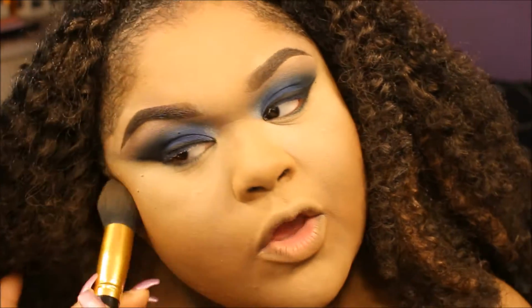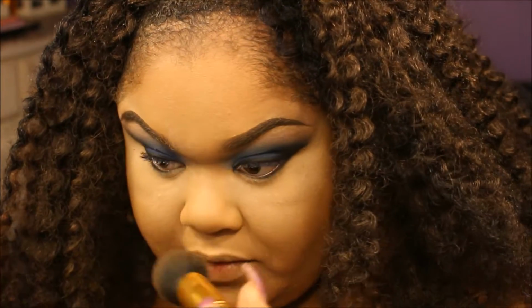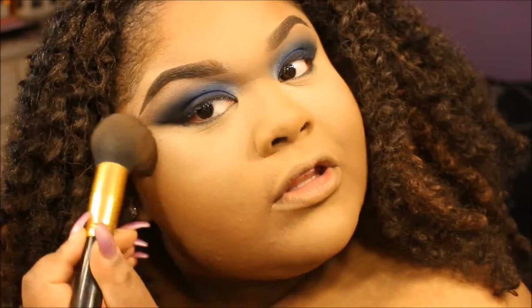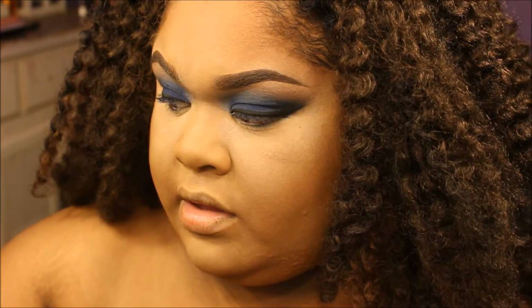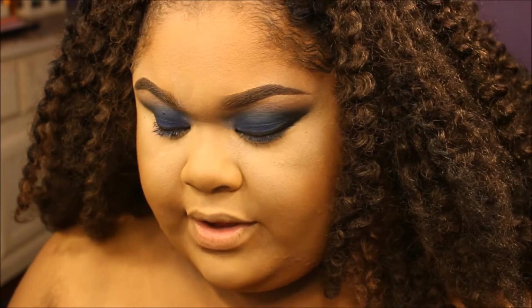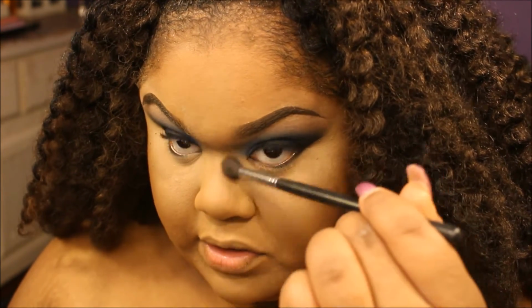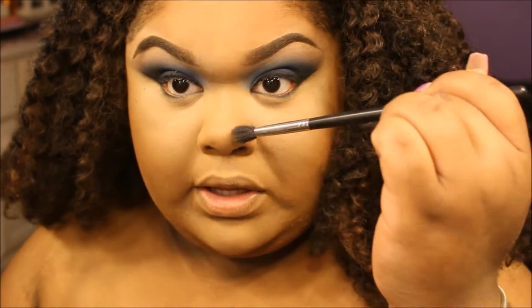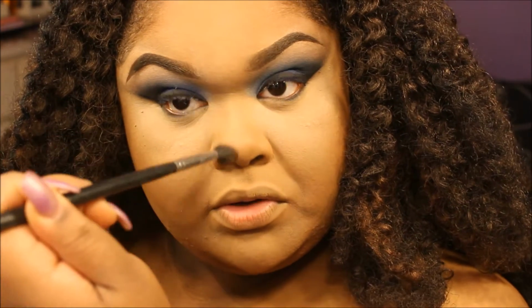If you bronze your cheekbones, you definitely want to bronze your neck. You want to bronze your forehead. Even take some around the nose, but I'll do that later with a smaller brush. I'm going to take that same powder and bronze up my nose a little bit. I don't like going too deep or cool-toned with my nose contour because I don't really need to contour my nose.